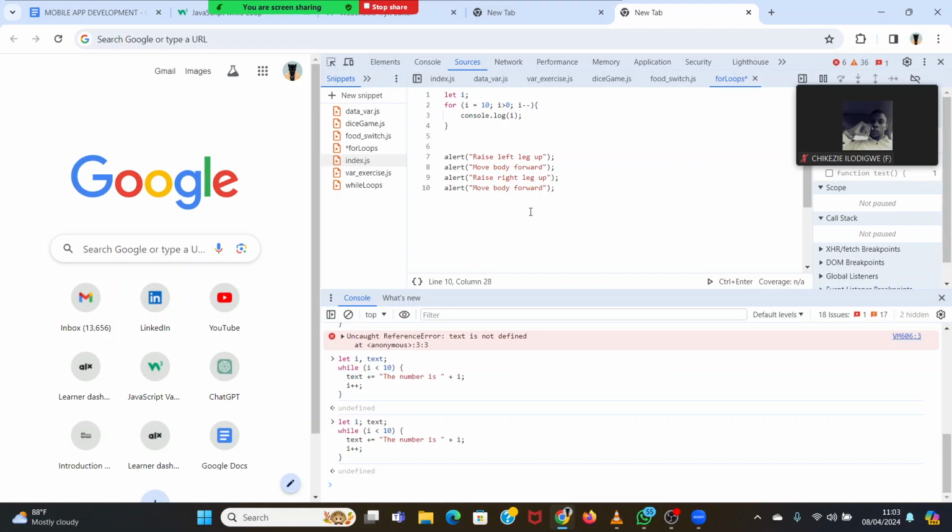Normally you raise one leg up, you move forward, raise the left leg up, move the body forward, bring left leg down. Do we agree that this is how we walk?